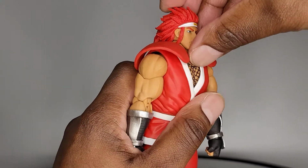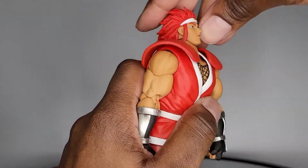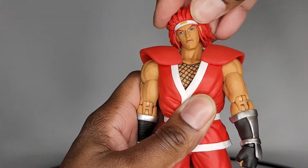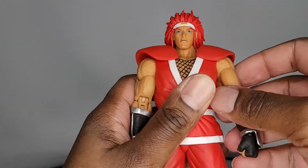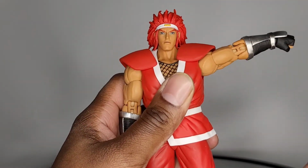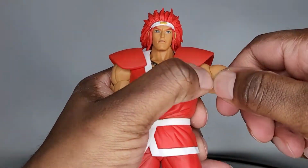So for articulation, the head is able to look back about that much. It's able to look down. You do get rotation, good amount of pivot. Doesn't really shift back and forth. For the shoulder, always pop this off. It's able to go up about that much. It can rotate a full 360. You do have an upper bicep cut.